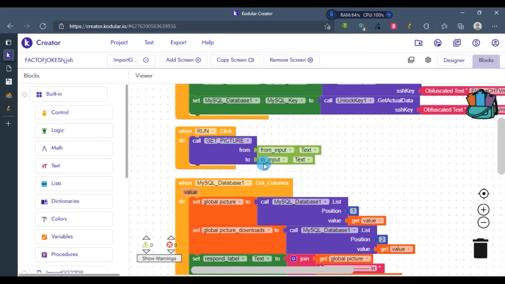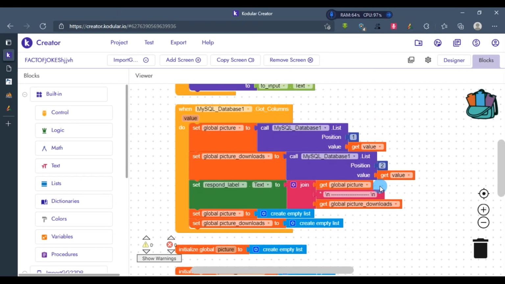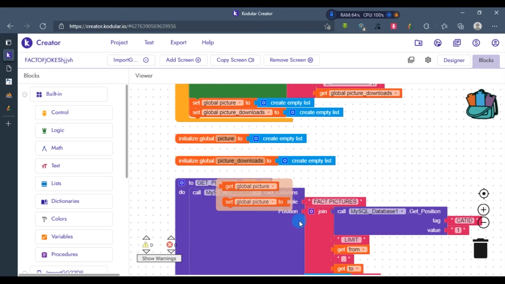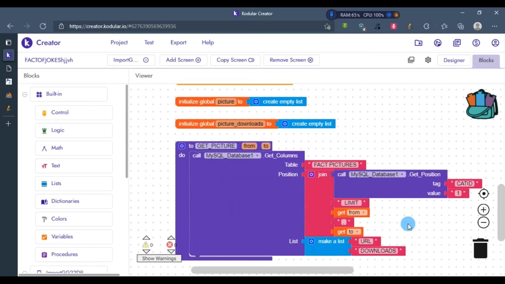When I click on the run button, I want to get a picture from a particular index to a particular index. Do you understand? When MySQL gets the column, we set the variable, and the response will show in the label. That's just the basic thing there.